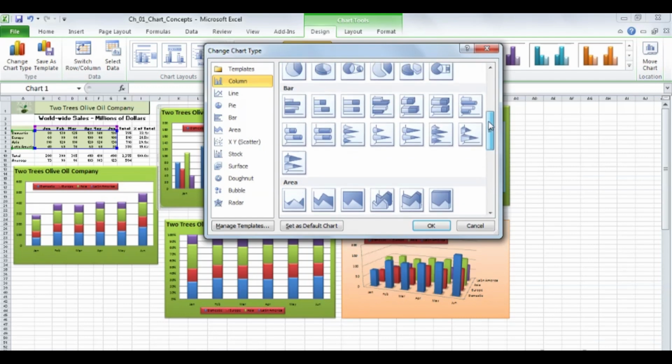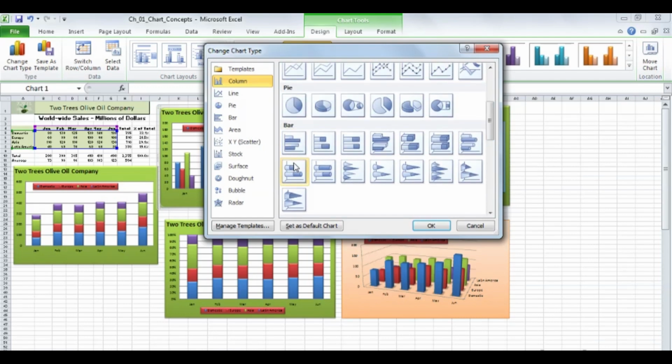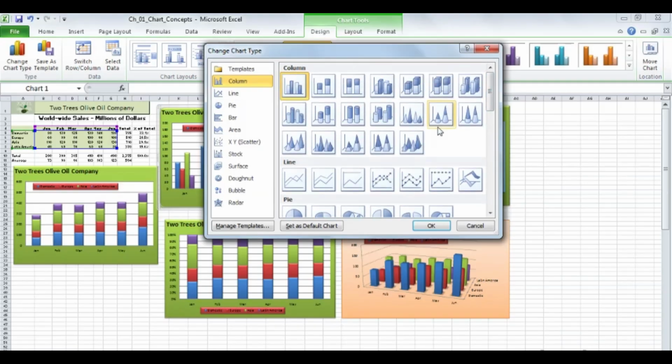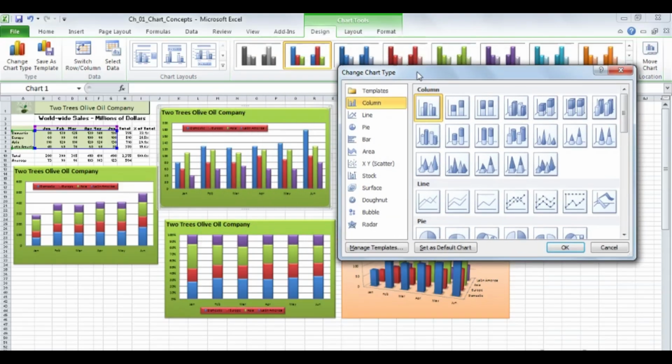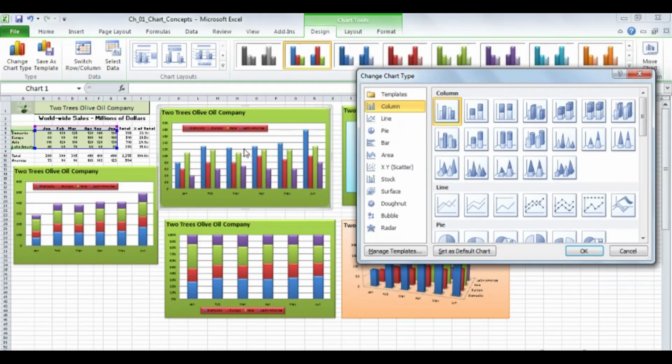And going back up here, you will see them in this kind of a bar chart. That's a clustered horizontal cylinder. Without beating this to death here, here's a clustered horizontal cone. And I guess the best way to describe clustered is that it's not stacked. There's a clustered cylinder and a clustered cone, and there's a clustered pyramid in there as well. So you will see that term along. And the chart to the right here is a clustered column chart, the one right here.